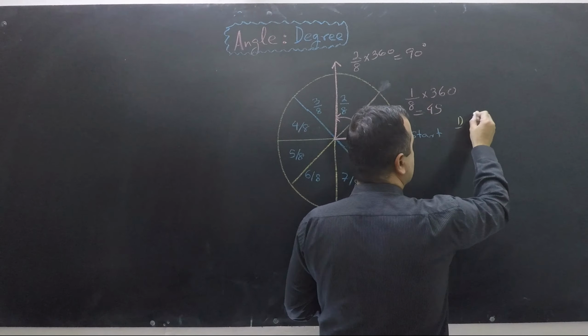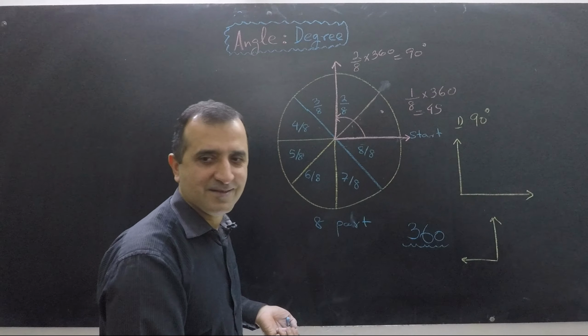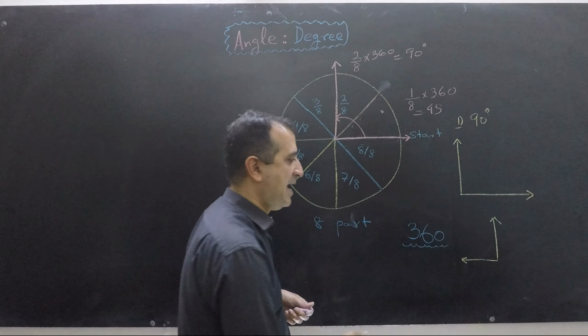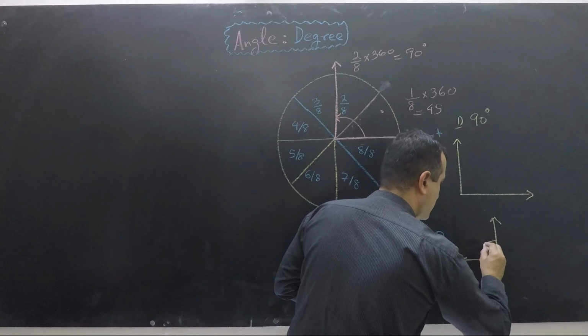Obviously I have made this diagram, but you can make any other diagram similar to this. You can make one ray this and the second ray 90 degrees from it. Yes, the angle between them is still 90 degrees. Usually you represent a 90 degree angle not with this curved line but with a small box, though the curved line is also fine. So 90 degrees here and 90 degrees here, right?